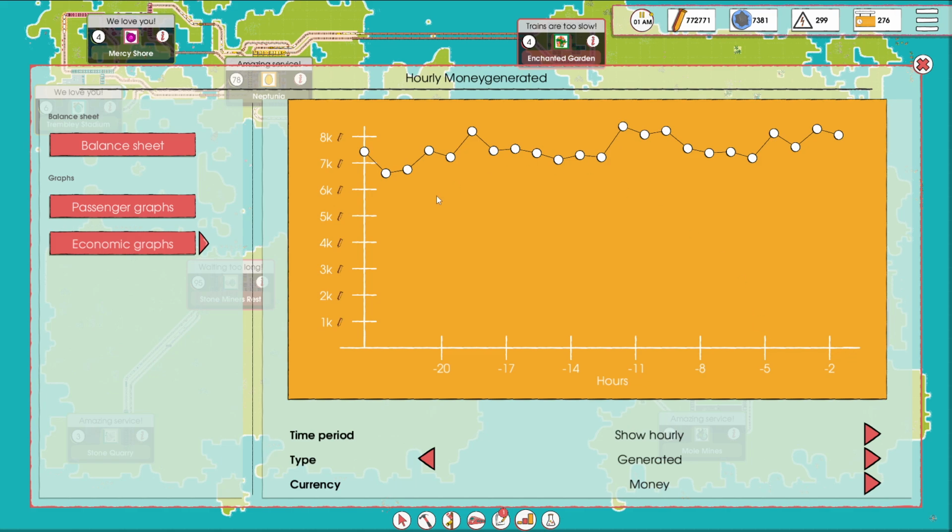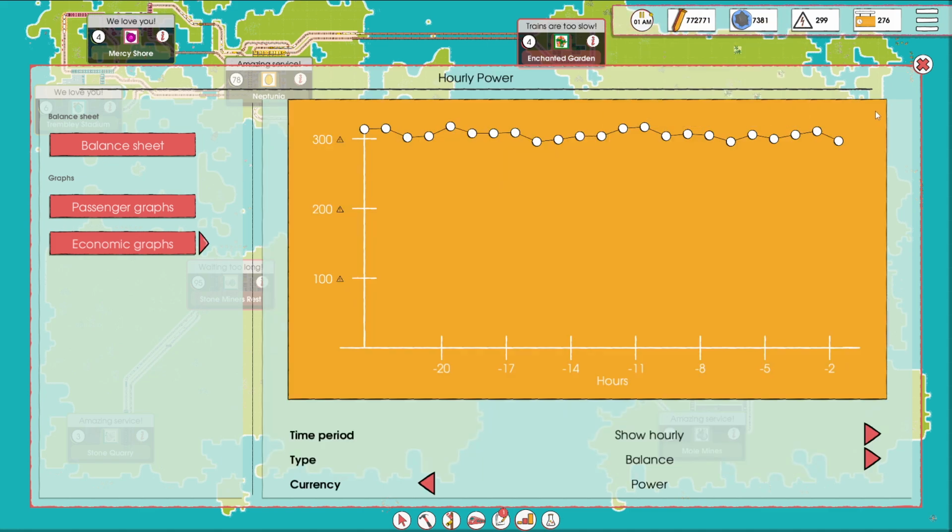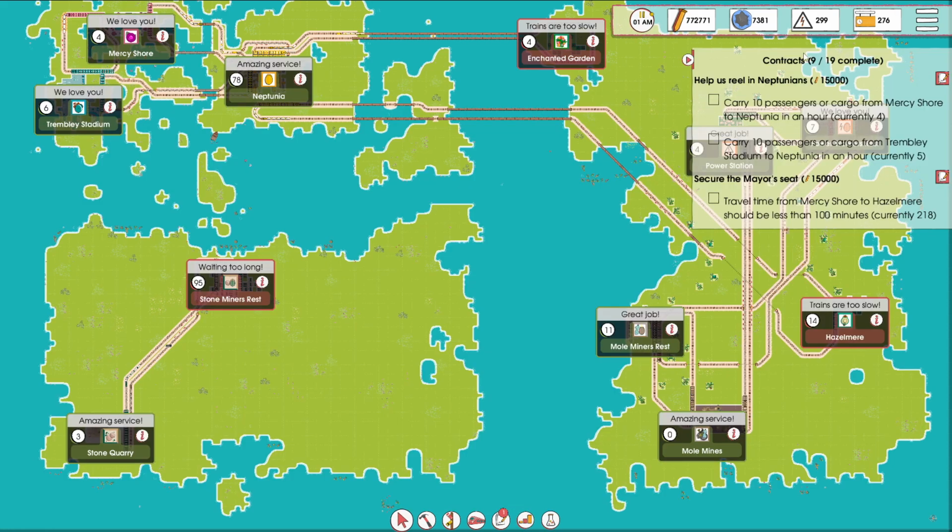But the balance sheets are just going up. My income, or just my yesterday's income and yesterday's expenditure, they're way off the charts. Expenditure of power, like this power, doesn't feel like I'm running out of power, even though it looks like I'm supposed to be. I don't necessarily know.